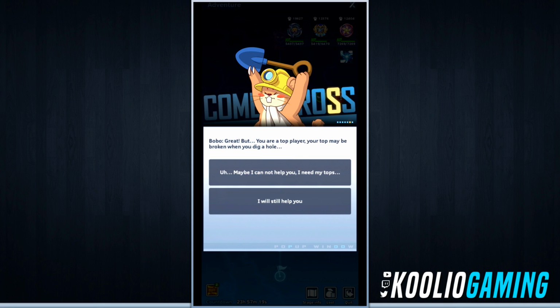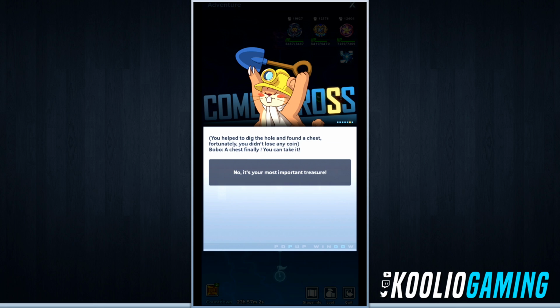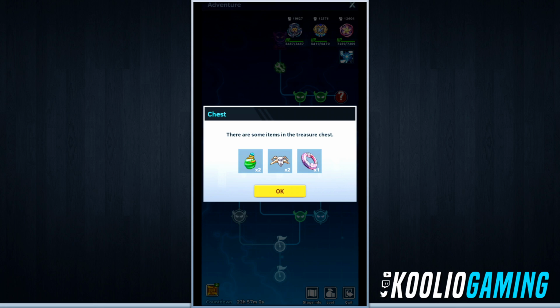So let's see, great. But you are a top player. Your top may be broken when you dig a hole. I will still help you. Let's see, you helped to dig the hole. Fortunately, you tops were not be broken. Yeah, the English translation of this is kind of not the best. Strange little, I'm just gonna skip through that.